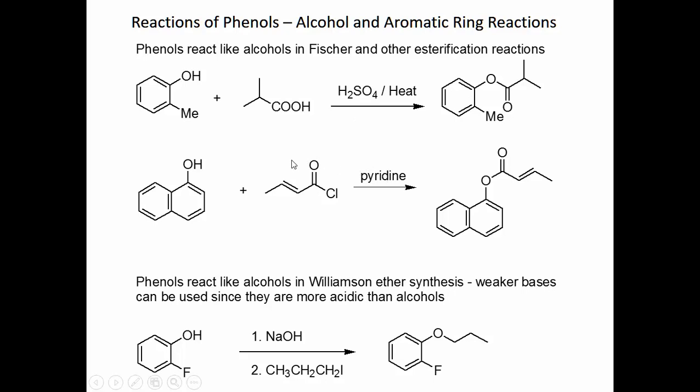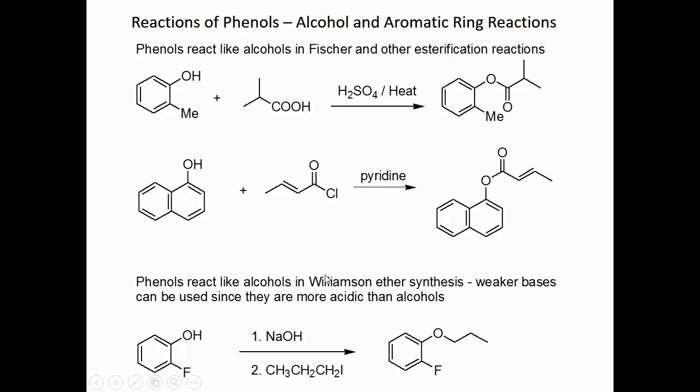Okay, so a milder method that doesn't have these equilibrium issues involves taking an acid chloride or an anhydride and treating it with the phenol in the presence of pyridine, and this also gives the ester. And this is the milder method for doing it here from the acid chloride or the anhydride.